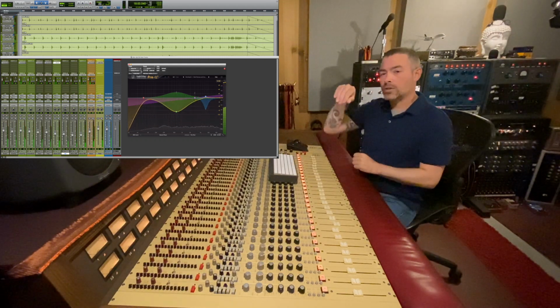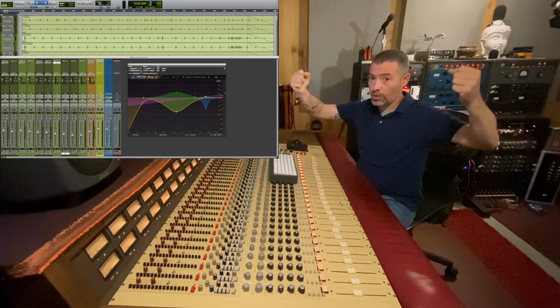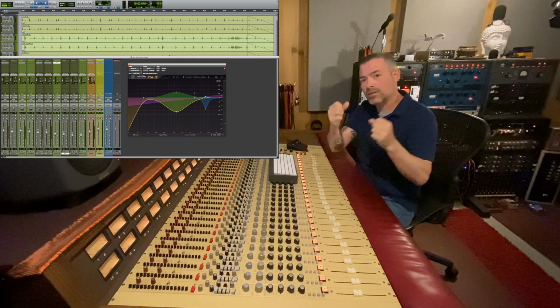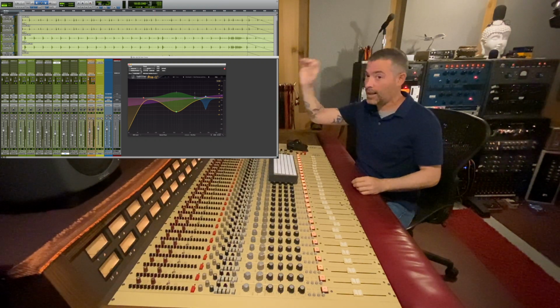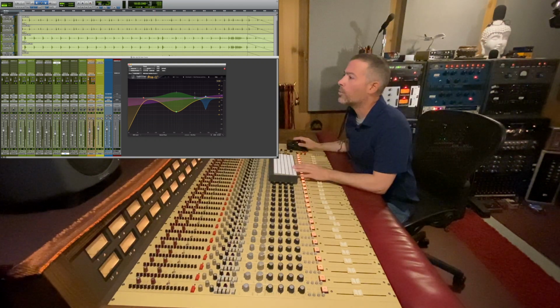What that just did was scoop out a little bit of the low mids and added a little bit of the 451 overheads that I'm miking this kit with. It exposed the top end that those grab in a recording, right? It just exposed a little bit of that AKG top end, which is great. And then it scooped out some low mids. Beautiful. All right, we're going to move on to the hi-hat.